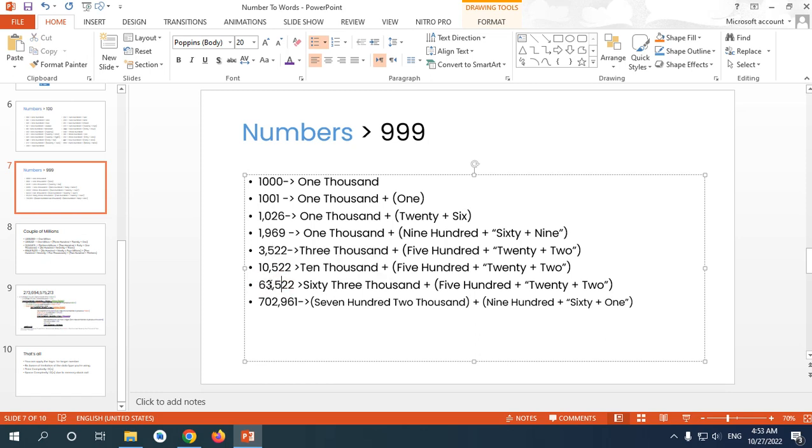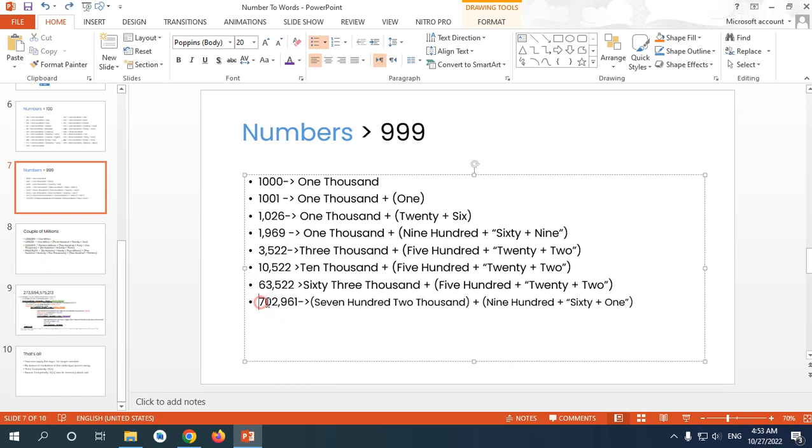I will skip this, and I will get probably to 63,000. And how can we see this? We have 3 digits next to 63, so 63,000, and we have 3 digits here. So how can we calculate this? We take 500, and there are 2 digits on the right side, which are greater than 20. So the tens of 22 is 20, and the remaining of 22 is 2. So basically it's 500 plus 20 plus 2, and plus 63,000 that we calculated first.